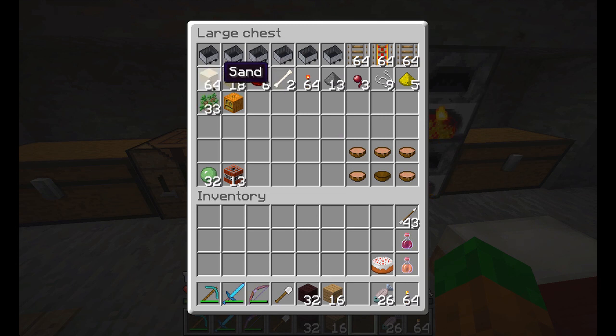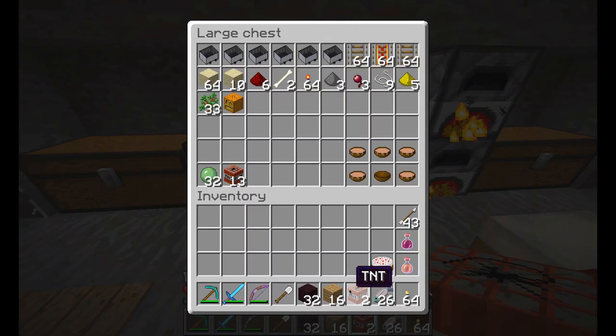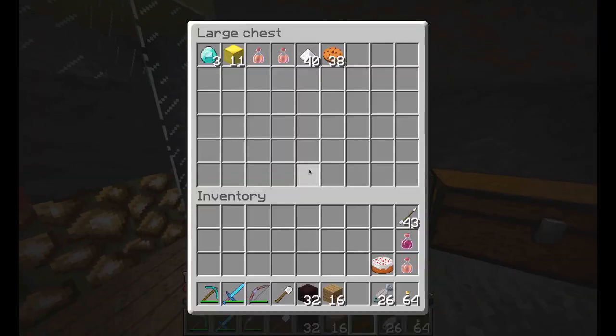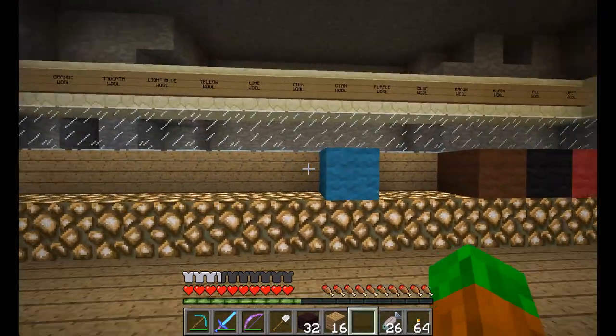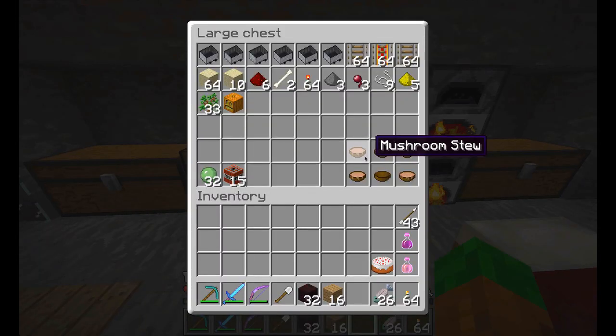Sand. We can make some glass. Spare jack-o'-lantern. Gunpowder. Why not? We'll make some more TNT. We haven't used any yet. And I know that I'm probably not going to use any, because I'm sure there might be something that needs it more than this event. And then right at the end, I'll probably just use it to blow up this dome. Yeah, we'll collect the TNT along the way, and then stash it all in here, and then just blow the place up.